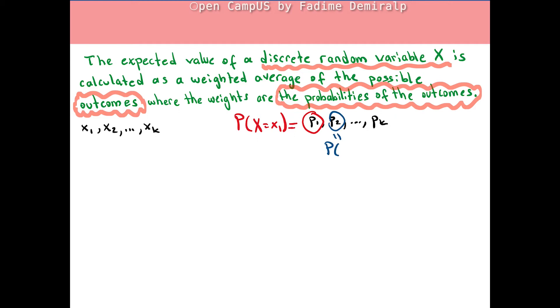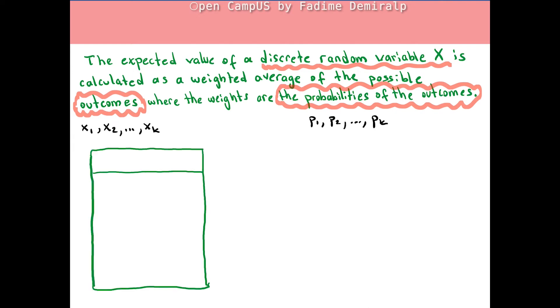We can also draw the probability distribution you used to see in part 1 video where we have outcomes in the first column, the notation is lowercase x, and the second column has the corresponding probabilities. The probability that X takes on value x₁ is p₁.